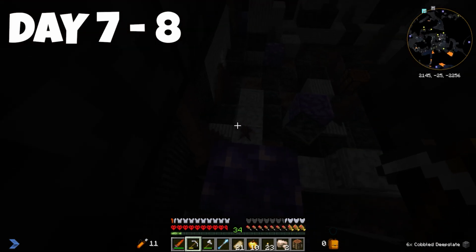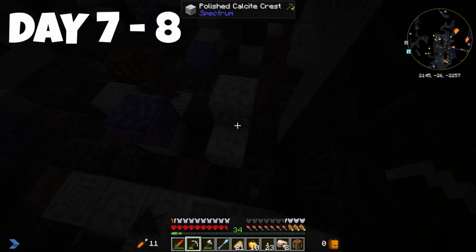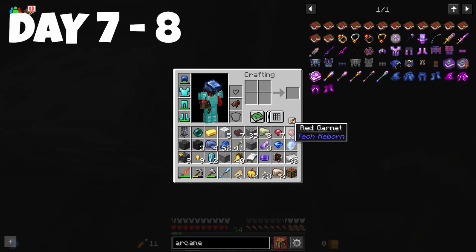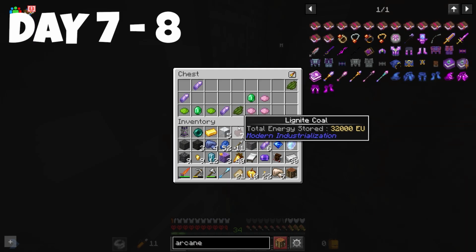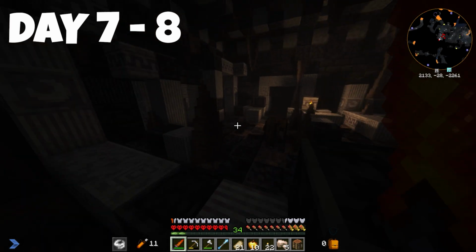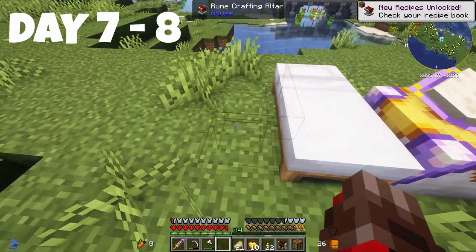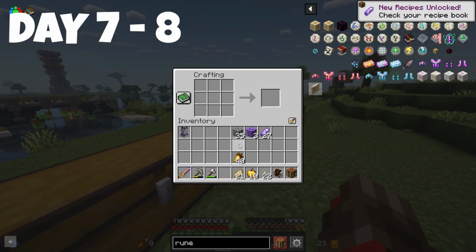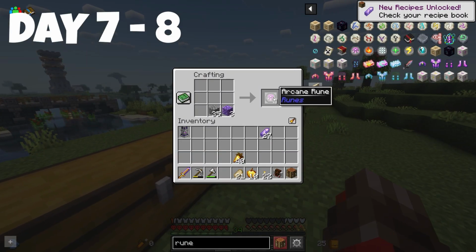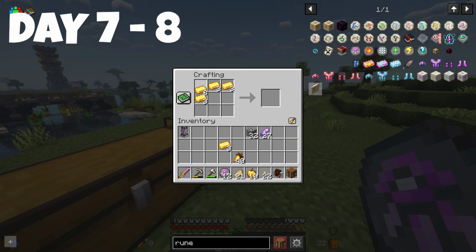Found ourselves one of these spectrum biome caves, and they have blocks of amethyst, which is really nice because the amethyst can help us make arcane spell things. With that, we can make ourselves a rune, and this will help us craft arcane runes. What we need is stone and amethyst to make arcane runes. This can be used to power your staff.